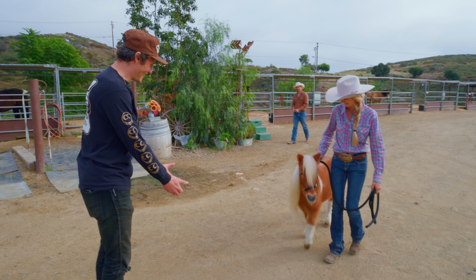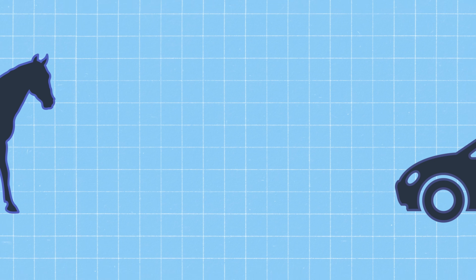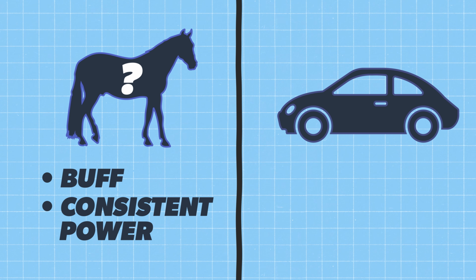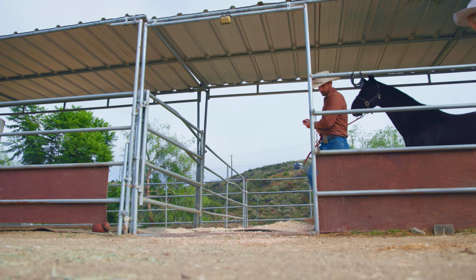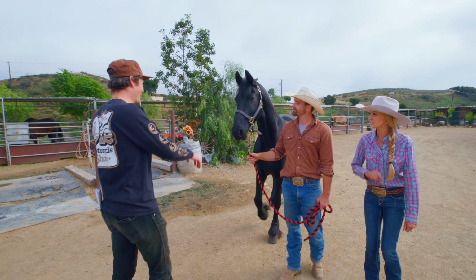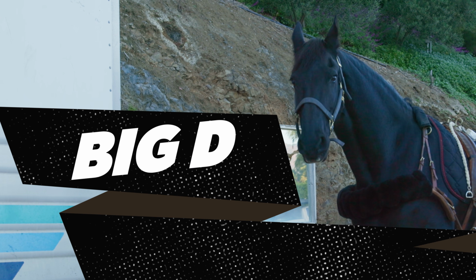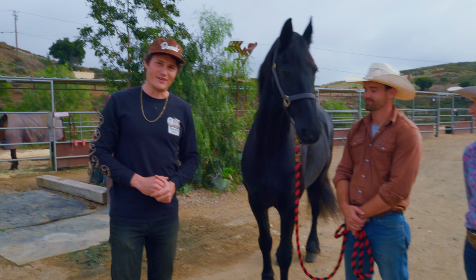Oh my goodness, hello. Well, this was a fun bit. We need the most car-like horse, and that means a buff horse with consistent power. Oh my goodness. This is Normandy. He also goes by Big D. And he's considered a light draft horse. Oh, a draft horse. Yeah, so they're used for pulling. He's really strong, really powerful. I think we found our horse.